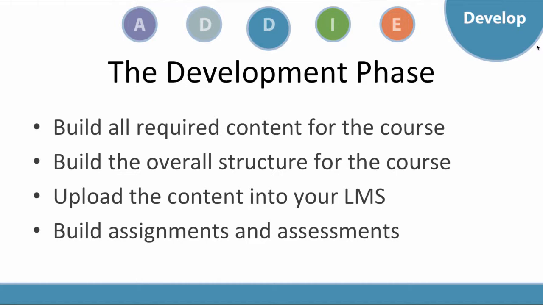There are 4 steps to consider when developing your instructional design project: content development, course development, technical review, and evaluation. You will probably start by building your course materials. Then you will set up the overall structure for the course by setting up the folders for your main modules and the course navigation. Then, assuming you are using an online e-learning platform, you will upload the content into your LMS and construct the assignments and assessments. I will touch on each of these 4 steps in a little more detail.